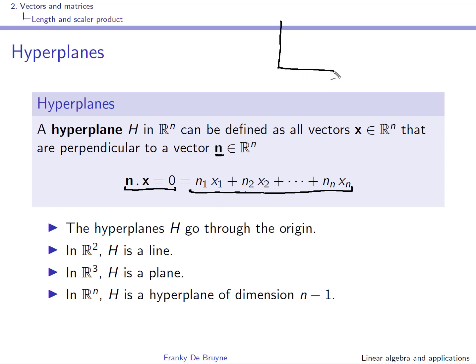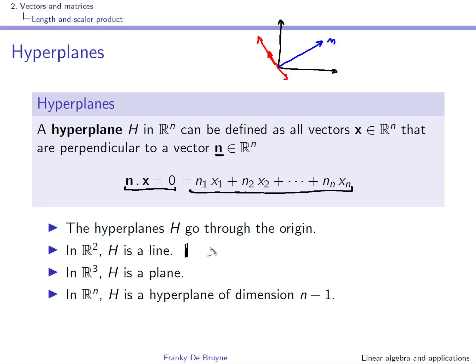So this is the notion of a hyperplane in Rn, and we can have a look, of course, at what that looks like in R2. So we'll be using our reference frame. So we'll be using the vector n, okay, and we look at all vectors that are perpendicular to this vector. So there is one over here, there is one over here, there's another over here, okay, and you see that this defines a line. Okay, so a hyperplane in R2 is simply a line.